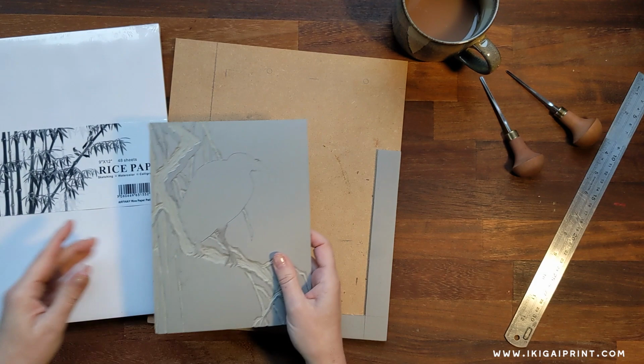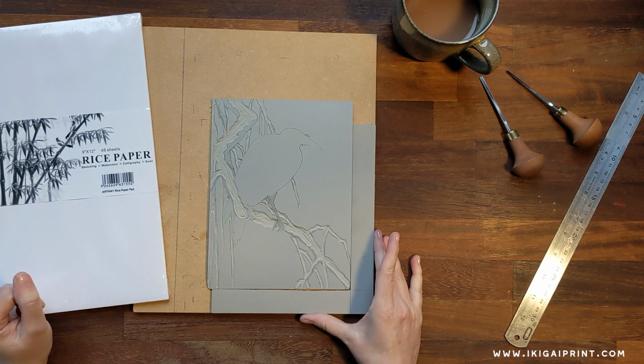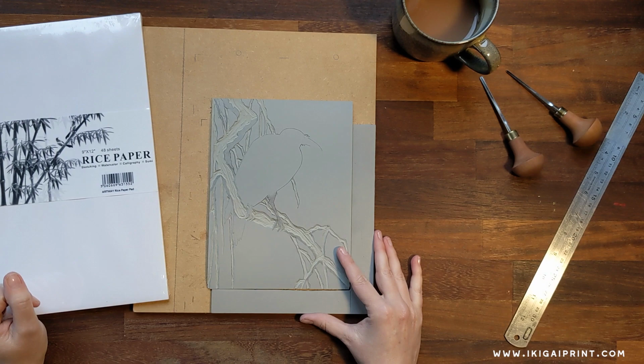This piece of MDF is my registration. You don't have to use MDF, you can use a piece of paper or card, but because I like an L support, I have used lino offcuts, glued them to a spare piece of MDF, and it's perfect for these sized prints.